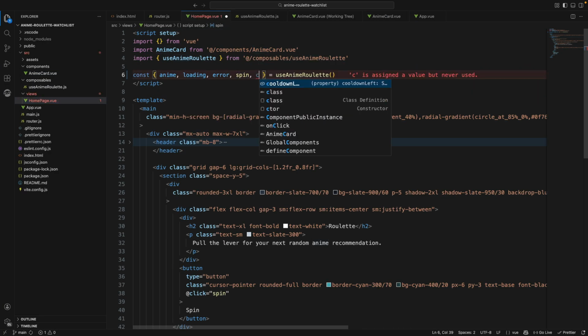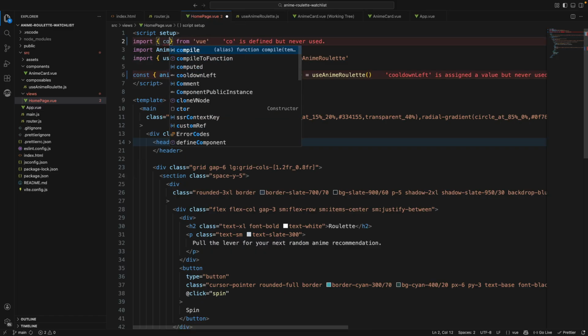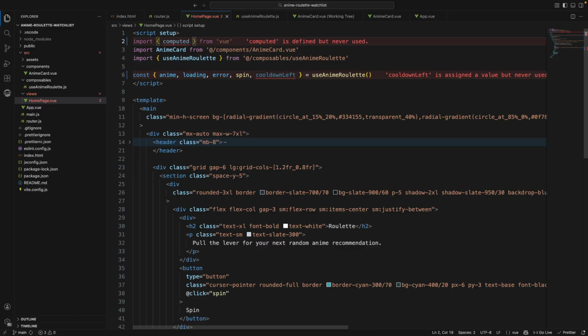Let's actually do the cooldown left element object. And we can say something here. As I mentioned before, let's do a computed, because I want to have a computed value that we'll be using. I will create a couple of computed elements.